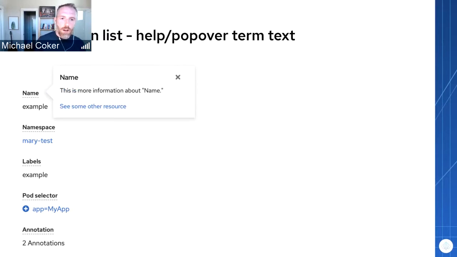But if every term that you have in your description list has help, having an icon on every single one of those can be a little distracting. And so this is a different presentation. It's a dashed underline for the term text, and on interacting with it, you get a popover that you can display more information in, and then put standard popover content inside of that.